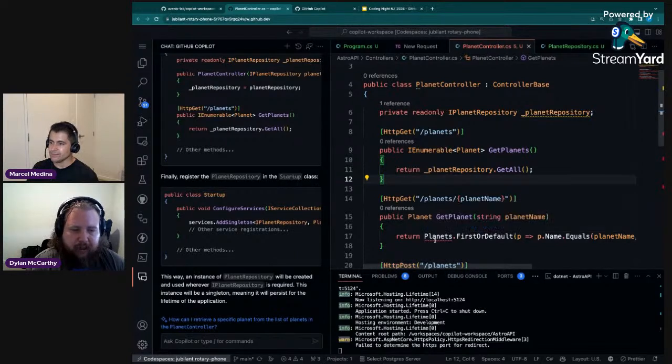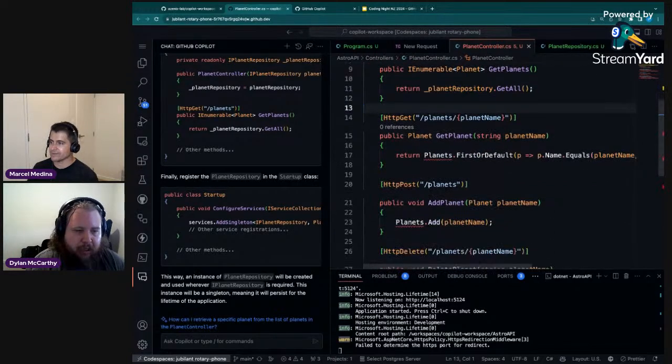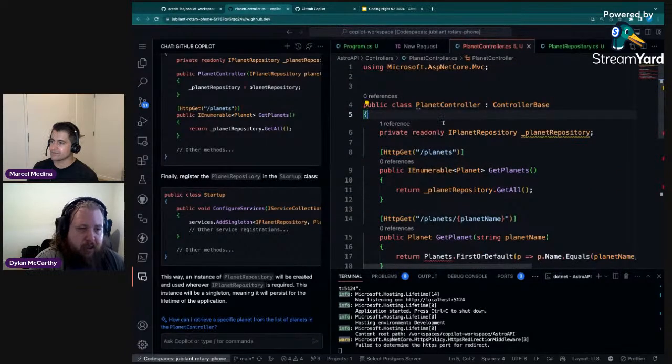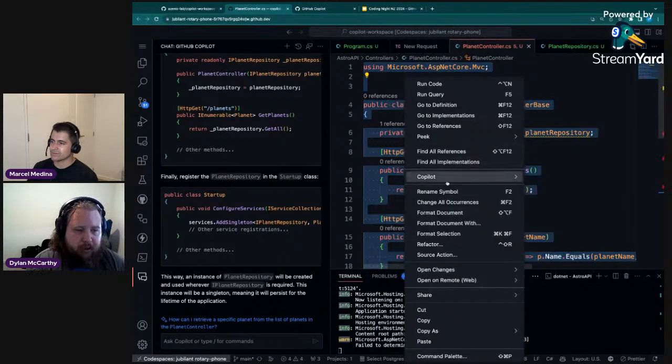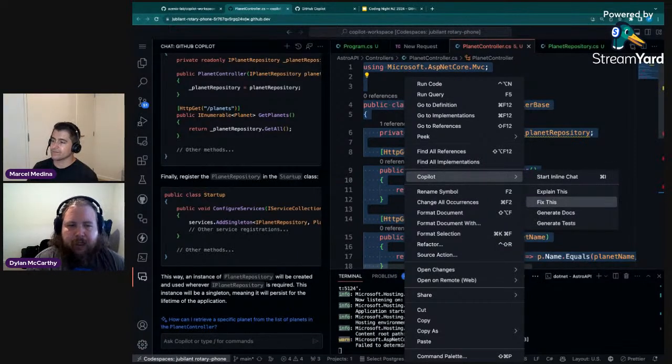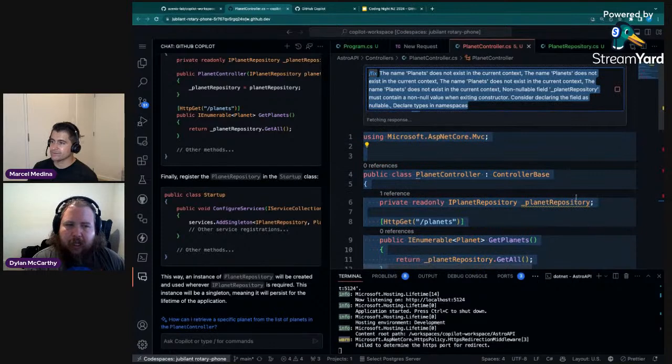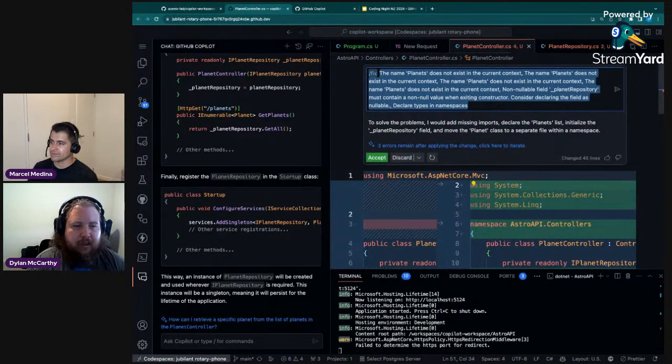But we've still got some errors here. We could go through and solve all of these errors ourselves, but we could also do this. Another part of Copilot is having it integrated into the IDE. So rather than just asking chat, what I can do is I can go, Copilot, fix this. And it's going to pull the errors out and start generating.